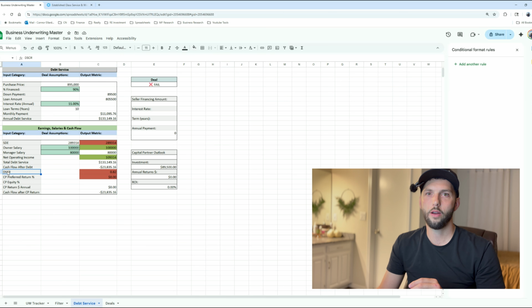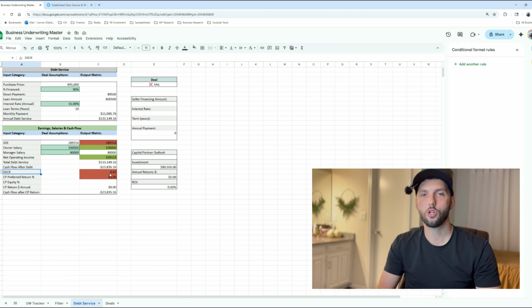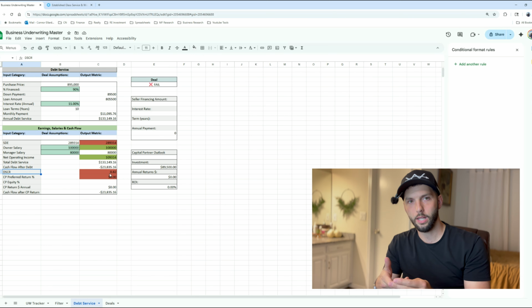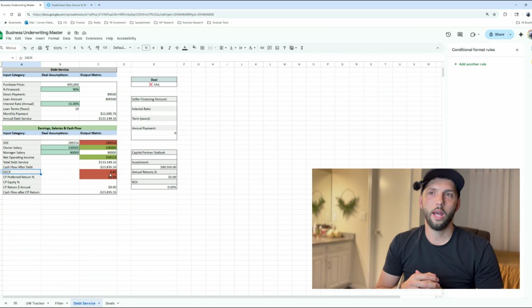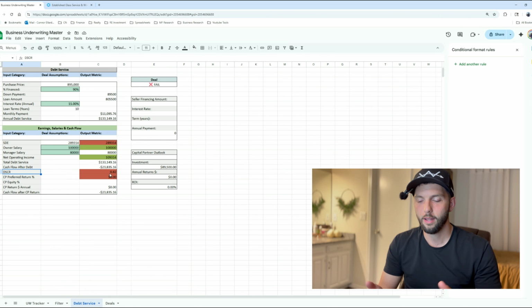So we're at negative cash flow after the debt. We are now at a 0.82 DSCR, debt service coverage ratio. This is simply saying, do we have enough money covering the debt? For every $2 we get in, there's $1 of debt. So that's a 2.0. Do we have enough money coming in to cover the debt? This is going to be huge for everybody, not just the lender, the capital partner, and even yourself. You need to be strong on this number.